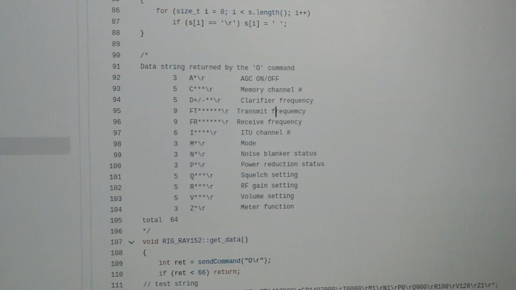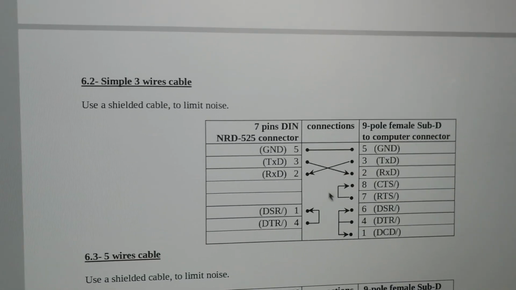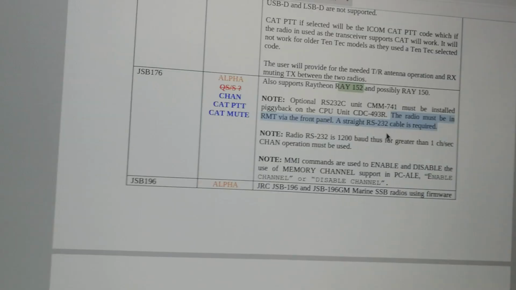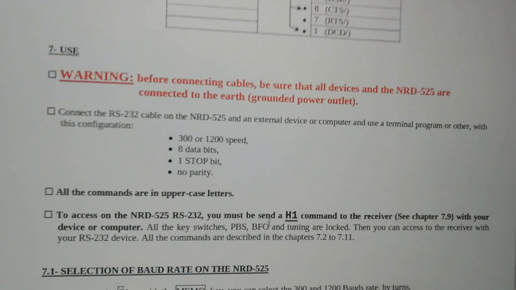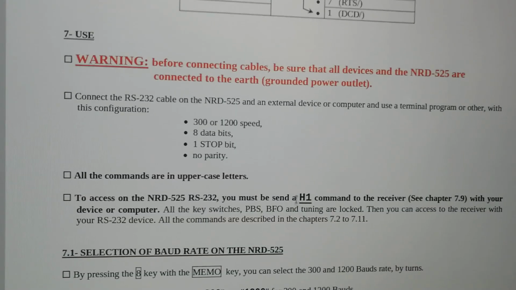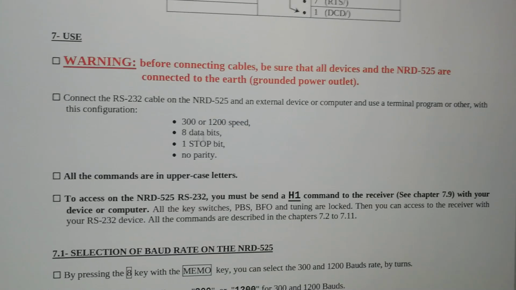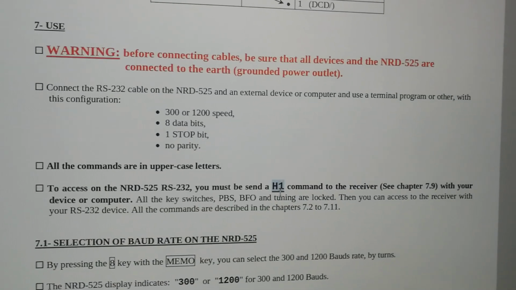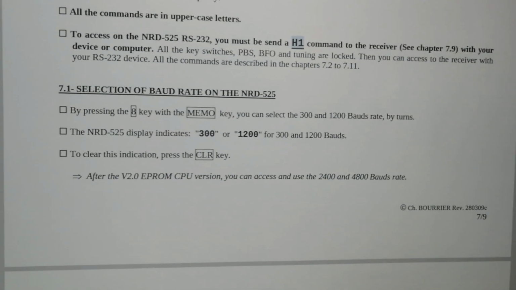I also found a French guy who did his own interface, and he's using a crossover cable, so I changed the initial straight cable that PCALE said is required to a crossover cable. And this French guy has a different receiver, the Honor T525. I took the serial baud rate, data bits, and all the serial stuff. And then trying H1 obviously did nothing, because this radio has a totally different set of commands.